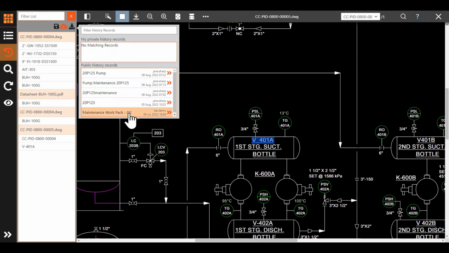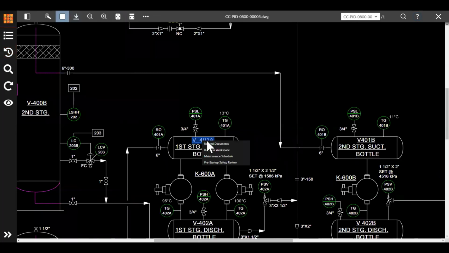So for instance, you can create a work pack of the documents that are required for a maintenance task. And so if this task is then carried out periodically, the next person to do it, even if it isn't you, can click on the work pack that was used last time, and that gives them the latest version of all those drawings and documents. So that is a very good, empowering way for them to start off in terms of the documents that they require. That can save document controllers' time, or it can empower the engineers themselves to really put the information together themselves.